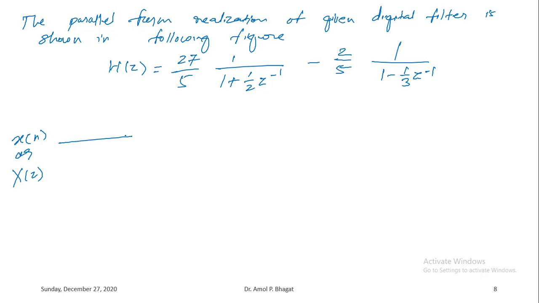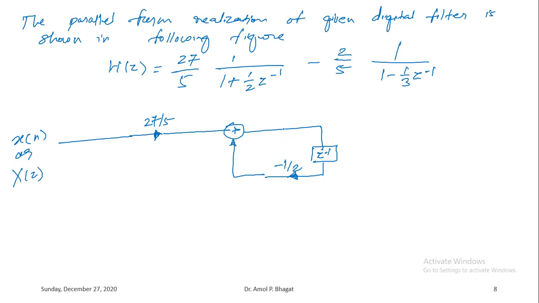So the first term, that is a constant, is there, so you'll require a constant multiplier. You'll multiply 27 by 5 using a constant multiplier. Then this structure will be drawn here again by using feedback in the system, right? So here one adder will be needed. It will take feedback. This will be z inverse. This will be multiplied with the constant. This term is plus 1 by 2, so you will represent minus 1 by 2. This will be added here, right? Then you can indicate it has been added using this adder.